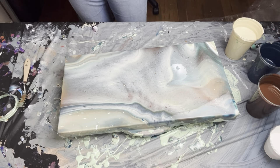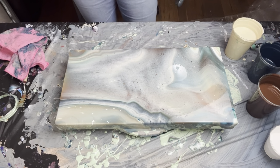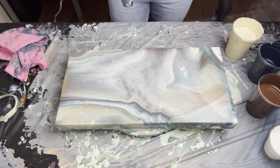This didn't at all come out how I'd hoped. But I actually kind of like it. Here it is, close up, and it's going to be very shiny for sure, but a lot of the color got lost. And I don't necessarily know why, but hey, it's just paint.